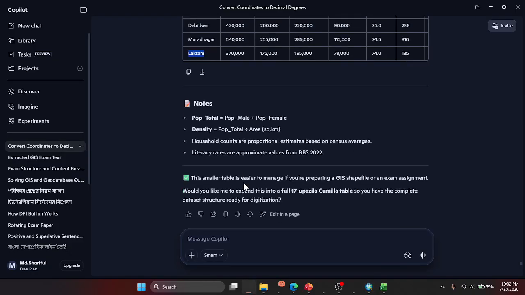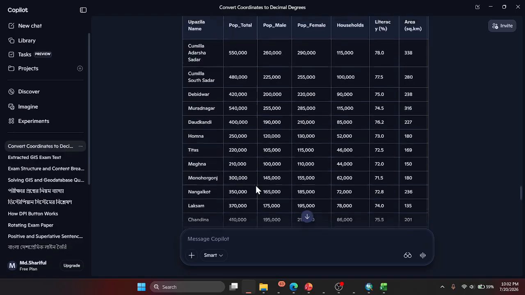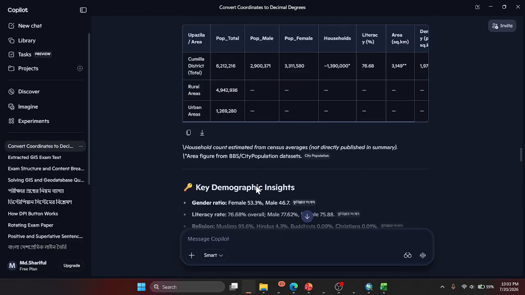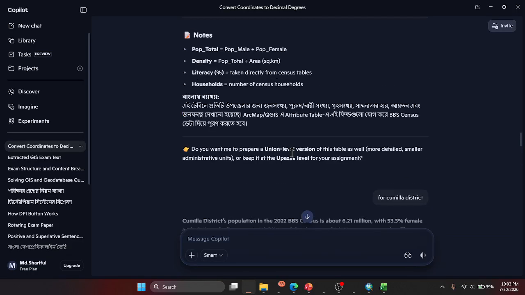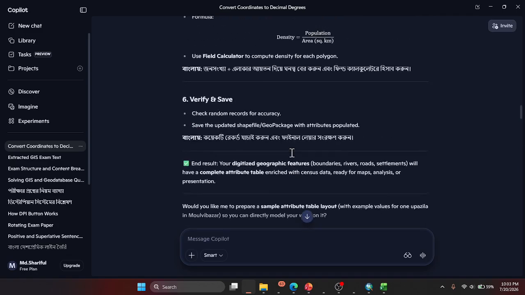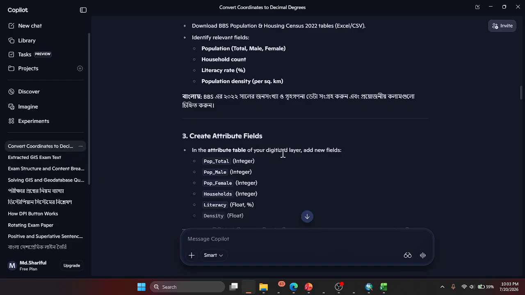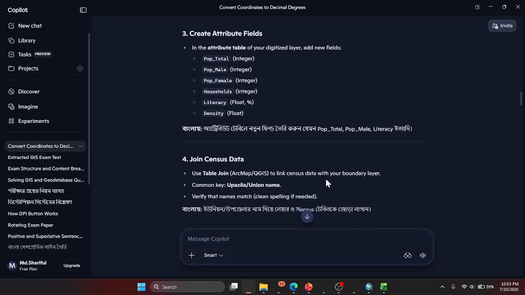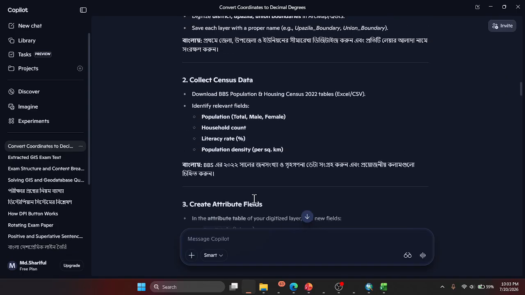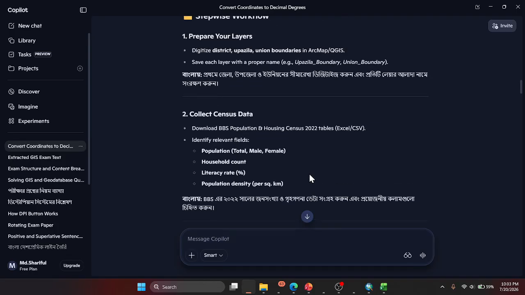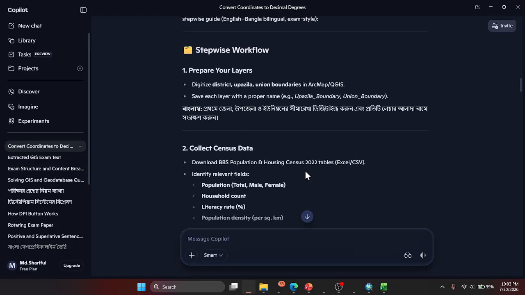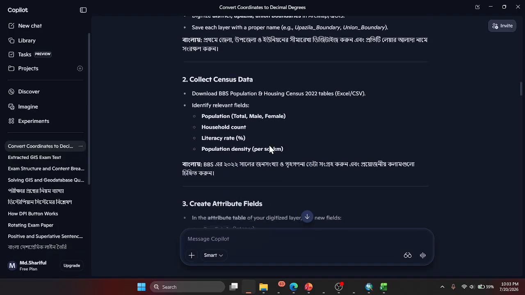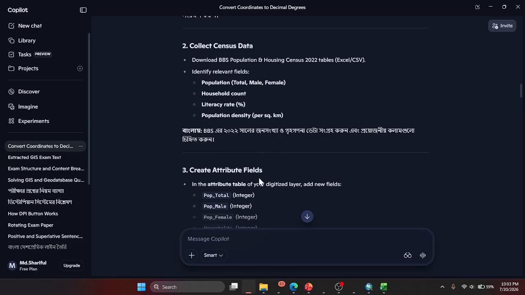This is the thing I have made. By this, I can get the density. And we'll see this one.